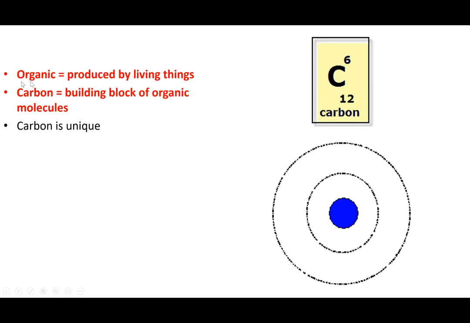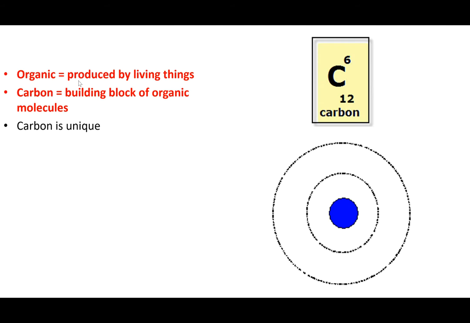So, in order for something to be organic, it has to be produced by living things. If it's not produced by a living thing, it's not organic. So, when you hear about organic food production not having pesticides or fertilizers, that's actually not true. You can use pesticides and fertilizers if they're produced by other living things. And just a word to the wise, just because something is organic does not mean it's safe.